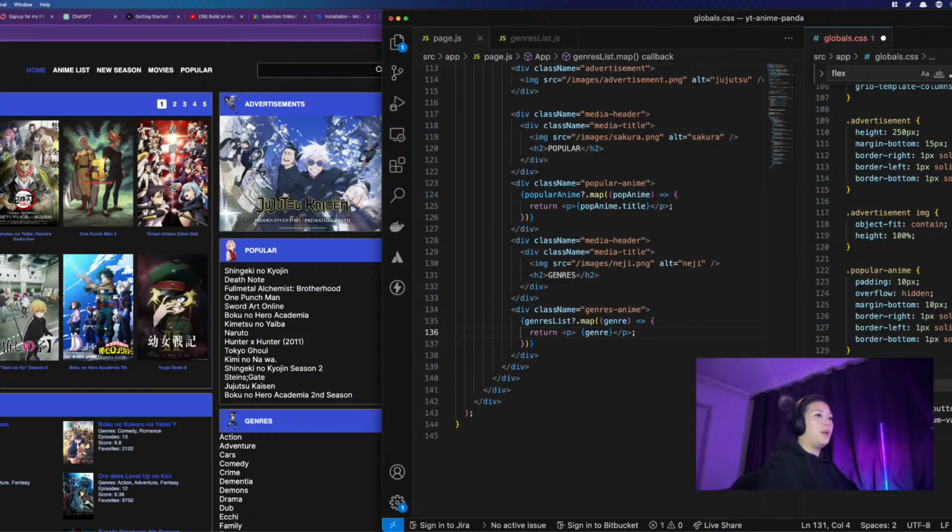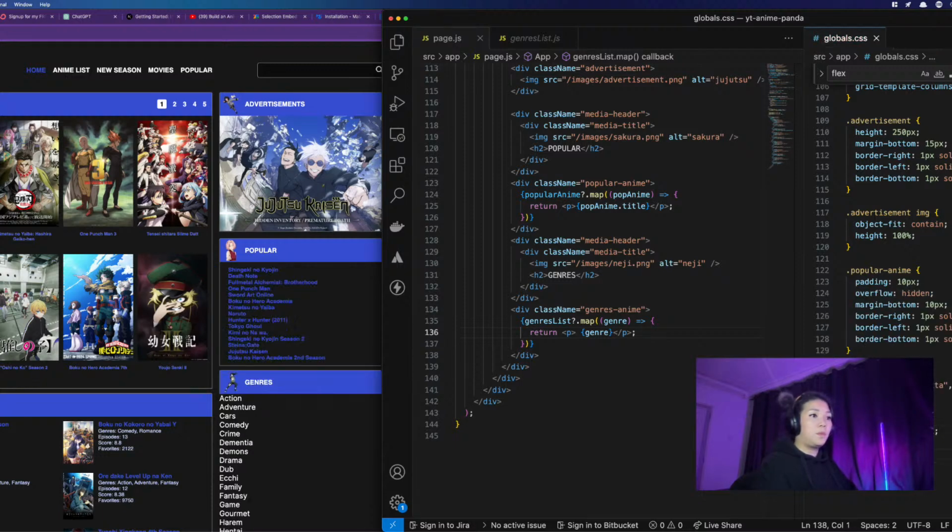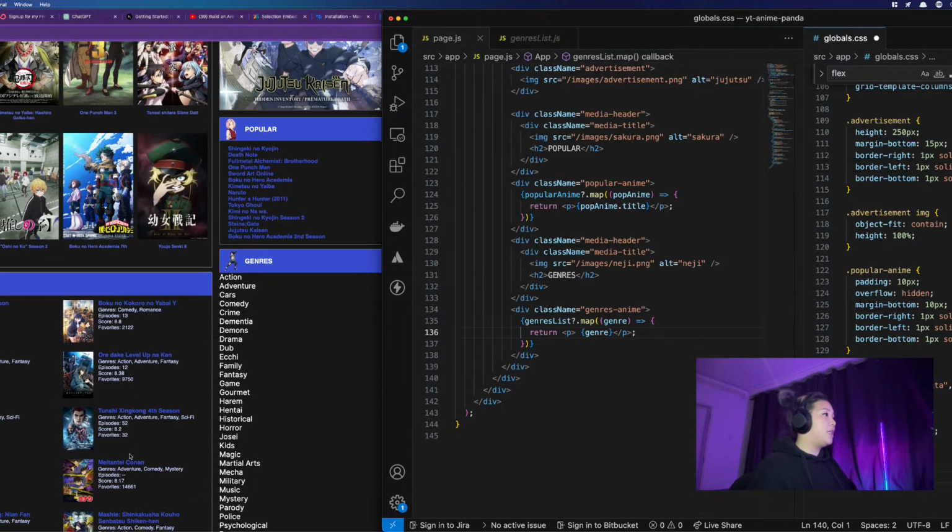So here, popular anime, it already gives me the class P. And this one is a very specific P, so that's why it needs a little bit more styling. So Mukta, sans serif, and color, and it has that infamous, yeah, and now my app remembers that. Font size 12 pixel, font weight 550, oh, not pixel by the way, and padding left 8 pixel. Hey, that is looking good.